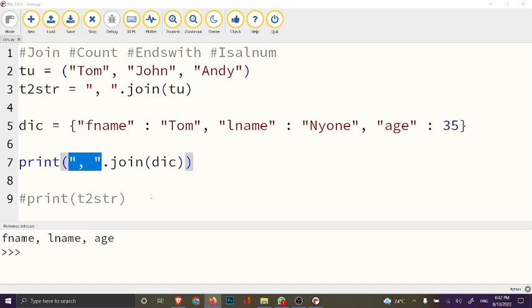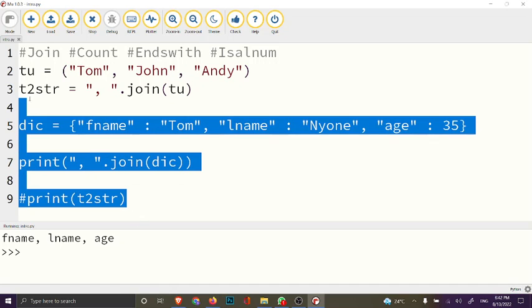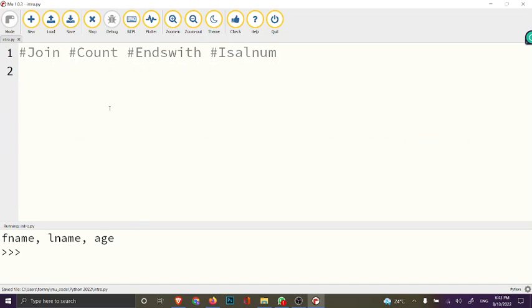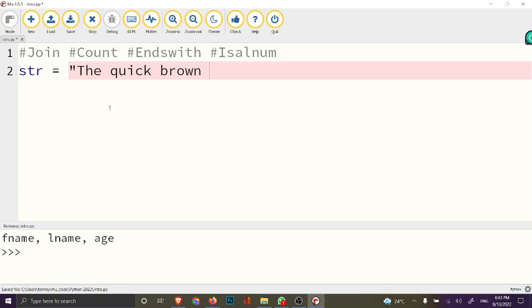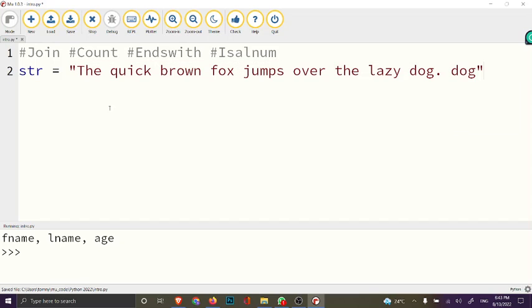Okay, so for instance, let's just clear all this, and then we say str is equal to the quick brown fox jumps over the lazy dog. I'm going to say another dog and then dog. Okay, so now we have a string.